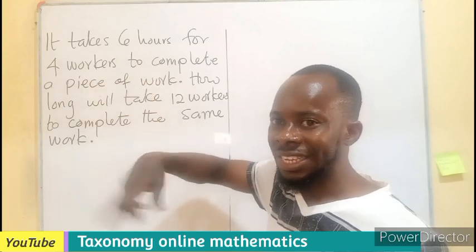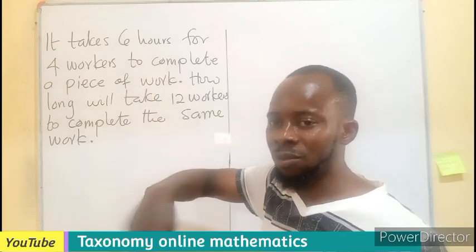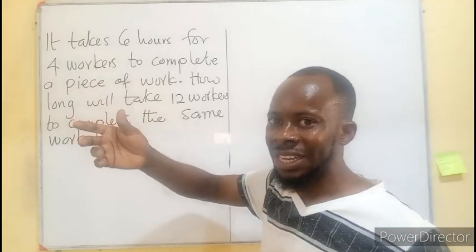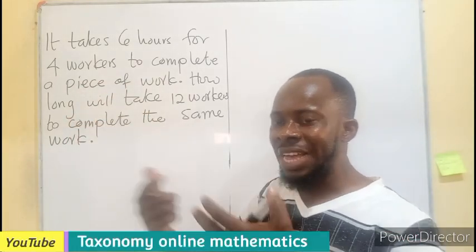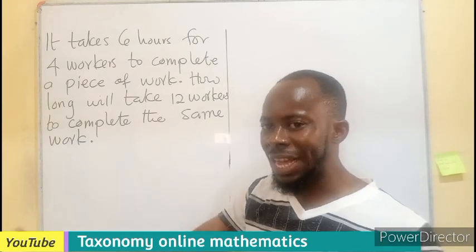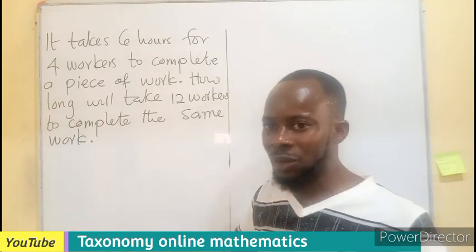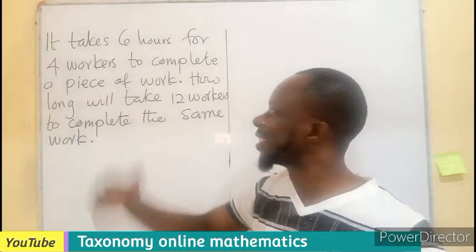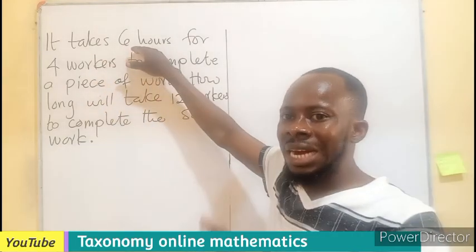If you are working in a small room or small office, and the work you are doing, 4 of you are doing it in 6 hours. Now, they are adding more workers to it. Do you think you need the 6 hours to complete the work? Working at the same rate, no laziness, the same capacity of work. Will you need 6 hours, more than that or less?